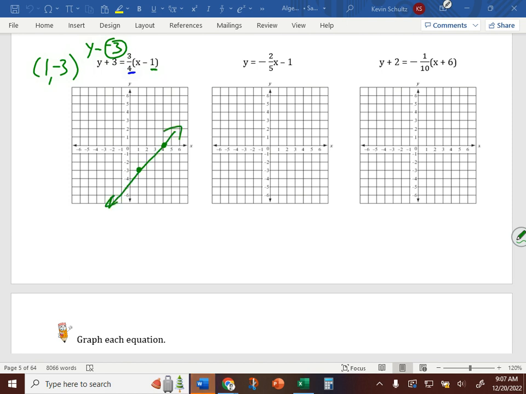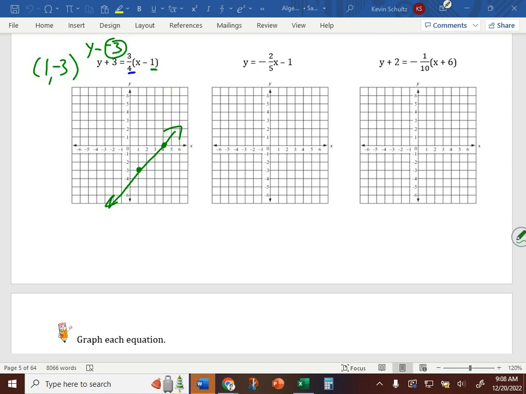Okay. Now just look at this. Does this line cross the y-axis at a nice, round, even integer value? No, it does not. And that's the value of point slope form. If you were to convert this into slope-intercept form, you'd find that your y-intercept is a fraction, which can be difficult to plot. That's why we have point slope form. We can easily plot (1, -3). We can easily use the slope to find our second point. Okay? So the value of point slope form is when your y-intercept is a fraction, we've got another way. Right?